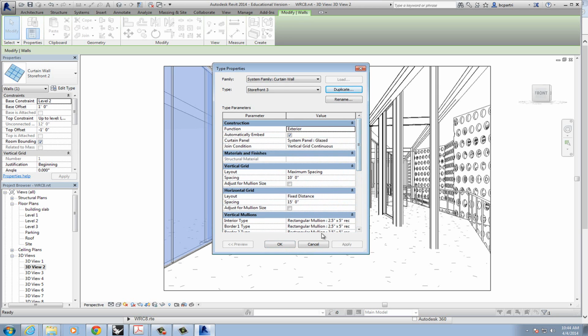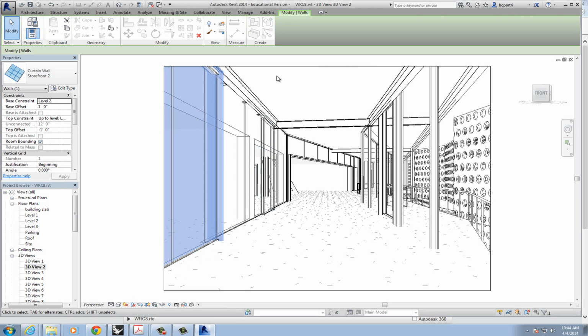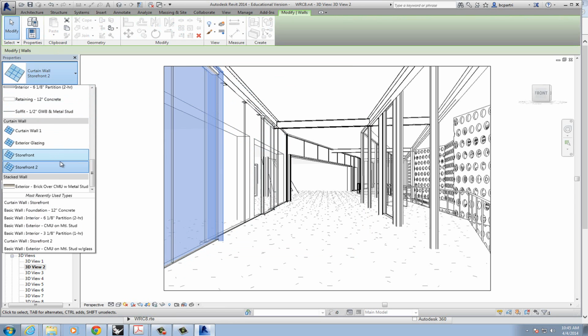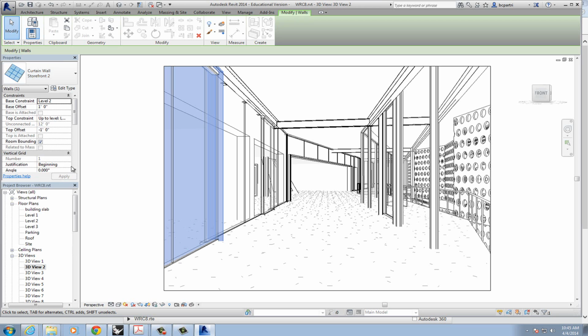I'm sorry, will you explain that? Duplicating? Yeah. When you're duplicating it, it allows you to change either the reflectiveness, the opacity, or the color of the glass. So what you want to do is first duplicate it, and then you're able to edit its properties by itself, and then you can go back and change it to the former one if you don't like that change. Let's see if I can get to the properties here.